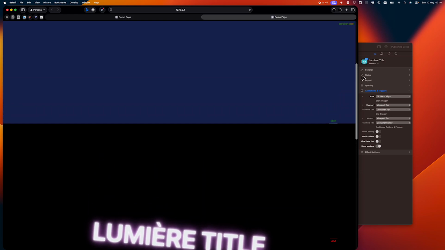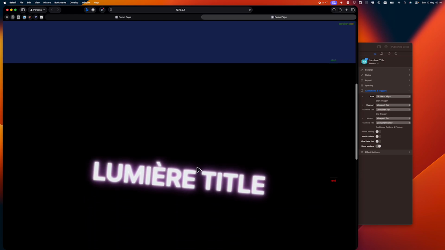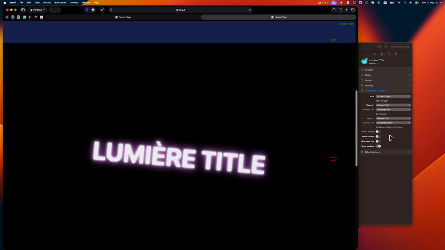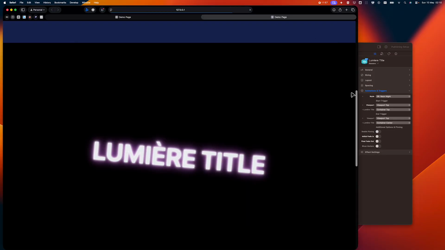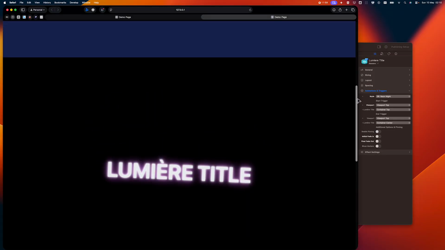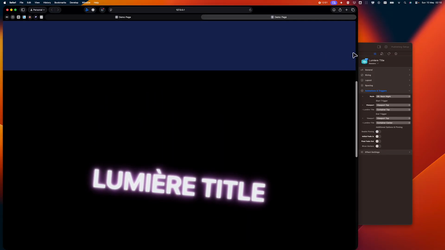The animation is already in the viewport, in the component. Okay, remember to hide the marker when you publish your site for a much clearer result.